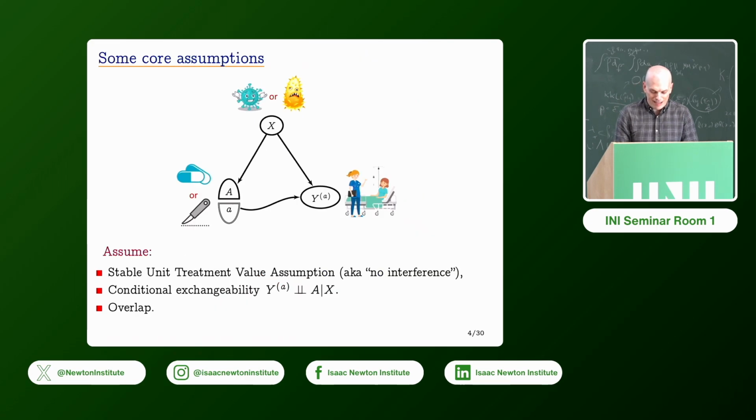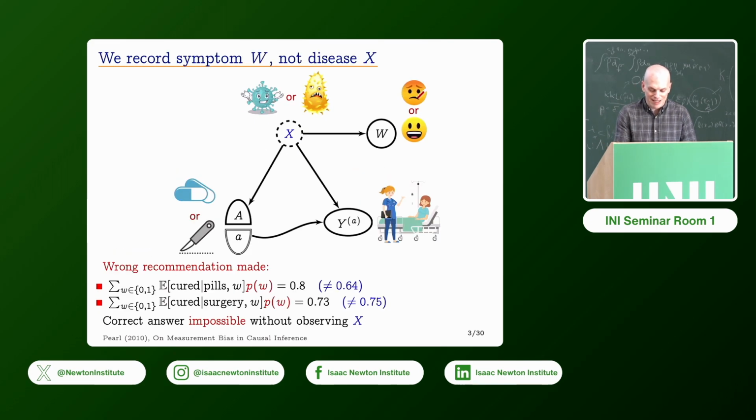So this then leads to a question, which is that, if we have some incomplete noisy information of X, is there a way of determining the causal effect? Now, we're going to see that the answer is yes, but we're going to need a little bit more information. And I'm going to describe in this talk exactly how much more information we need in order to recover the causal effect.